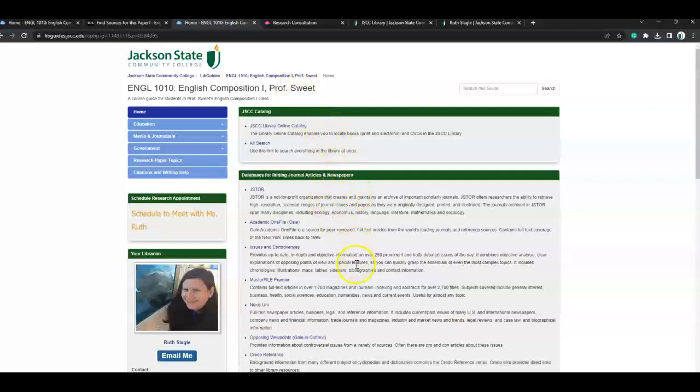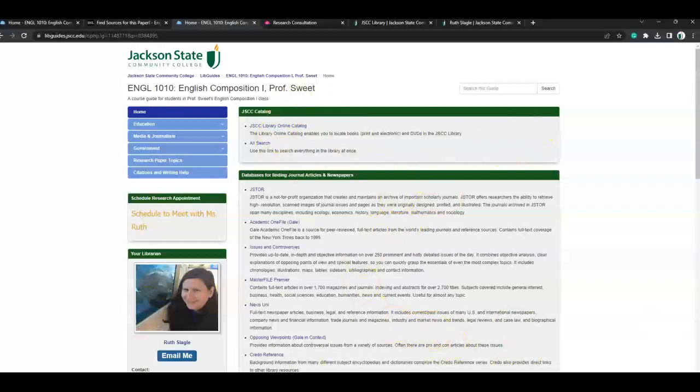These are just a lot of different databases we would suggest you use for the papers that you're going to be writing. Now, bear in mind that your papers can span different fields. Even though you're writing in English, you're going to be writing about the health sciences, possibly about different laws, legal. So you can use databases that are coming from those perspectives, and they're going to have articles that are coming from those perspectives.